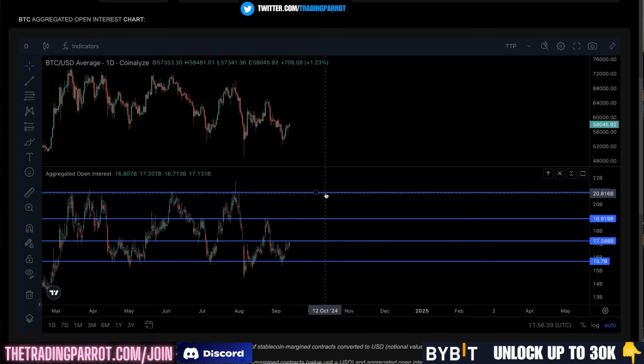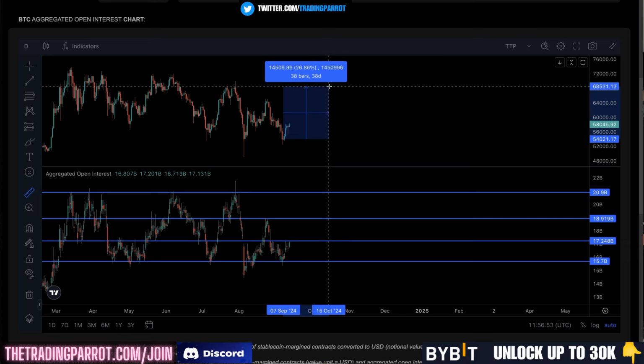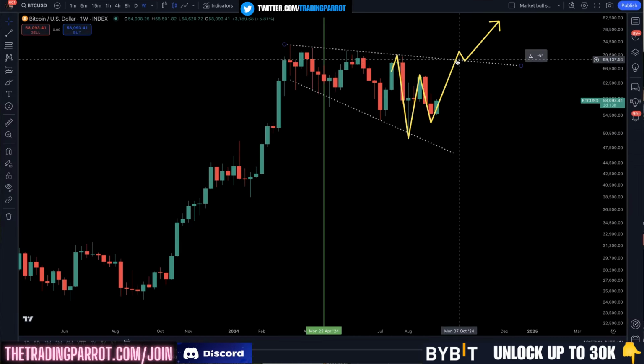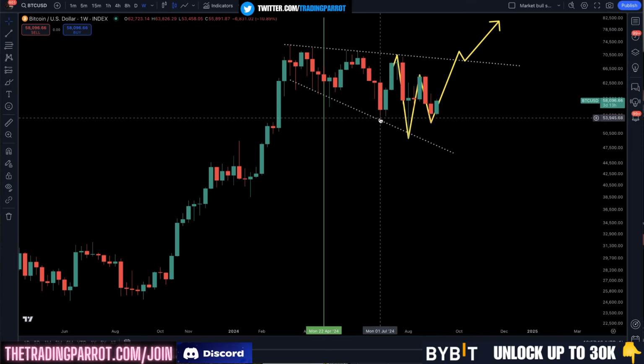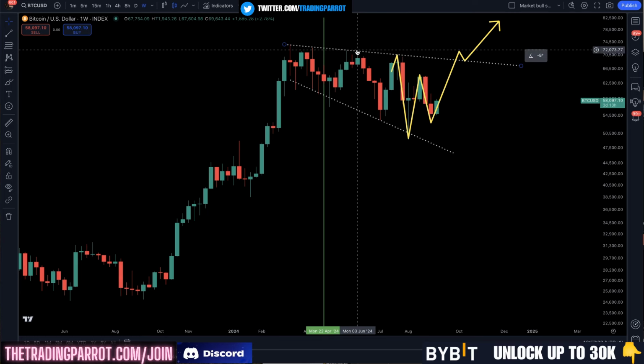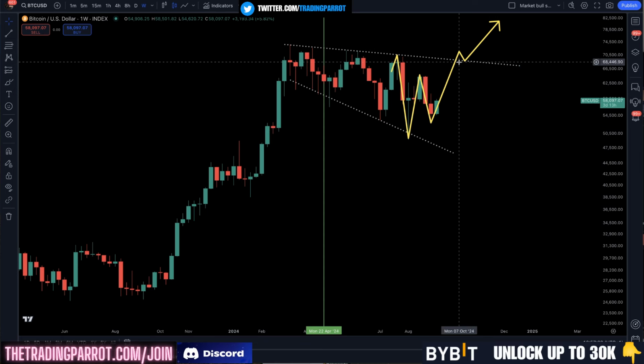So what we now need to see is whether the open interest crosses above 17 to potentially give us a ride to 19, or if we get really lucky and bullish in September, which no one is expecting to happen, we could make it to 21 billion. Getting to 21 billion will make this move straight into the resistance of the megaphone pattern. I'm pretty sure of that. That is just judging by the fact that at these levels we made the same journey on the open interest and we made it to here, and also from 15 billion to 21 billion of open interest we made it to 72K, so we can easily get to 69K this time if we see the open interest reaching 21 billion again.